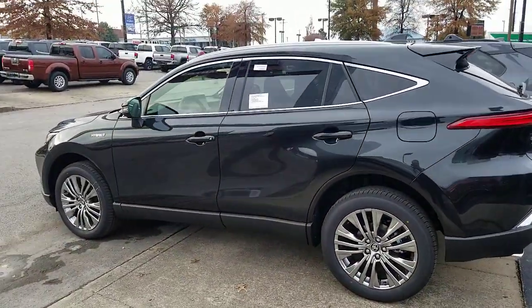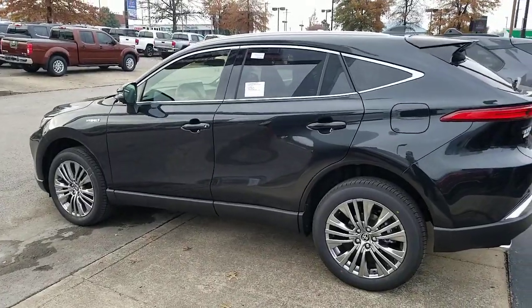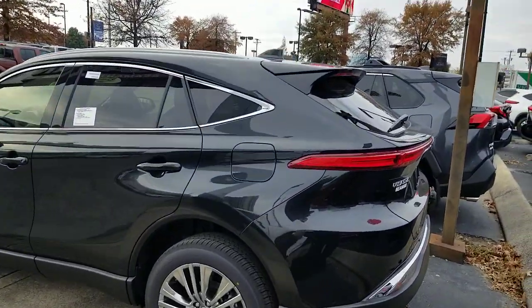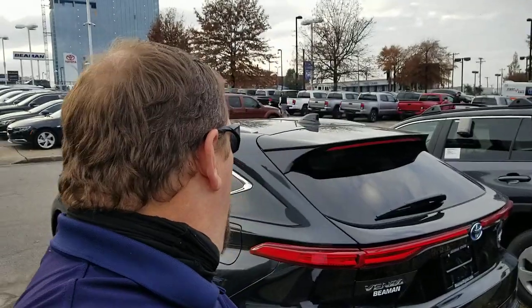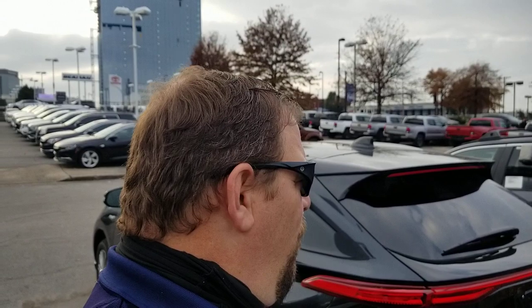What else could you ask for in a car? So, definitely, this is your trim level series, your Toyota trim level series, TTLS. Like I said, I'm Steve Welch of Bima Toyota in downtown Nashville with your Limited Venza here. So, I want to make sure that you guys know which car is going to work best for you and your family. Definitely reach out to me here at the store if you guys want to come down. I'd love to show you one, have you take it for a ride. It's a very, very awesome car. They drive like a dream.